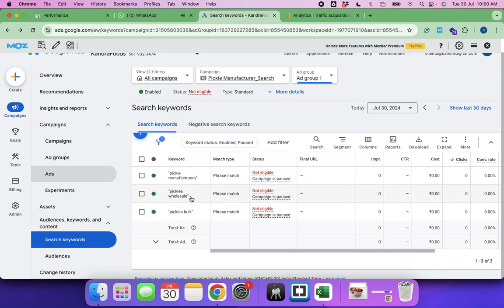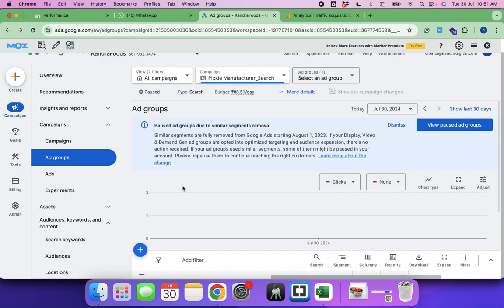But what you can do is restrict only manufacturer keywords to one ad group, wholesale to another ad group, bulk to another ad group. Why do that? One advantage is you will be able to control the budget and CPCs for each ad group, right? In case wholesale keywords are not working at all, you will pause the ad group itself.